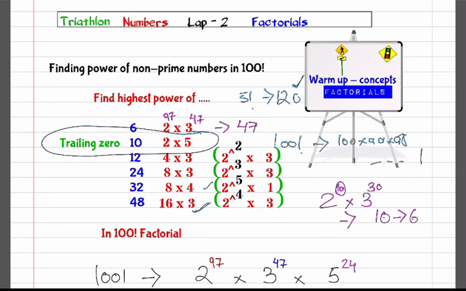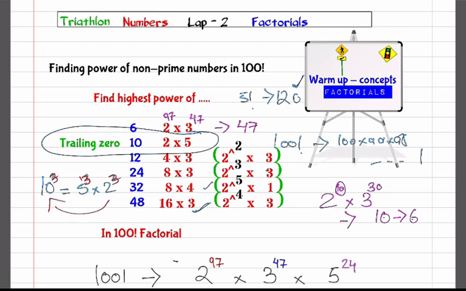The number of zeros will depend upon the number of 5's and 2's. So what do I need to form 1 10? I need 1 5 and 1 2. If I have 2 5's and 2 2's, they will give me 2 10's. If I have 3 5's and 3 2's, it will give me 3 10's. If I have 13 5's and say 3 2's, it will again give me 3 10's. Why? Because the maximum 2's that I have are 3.